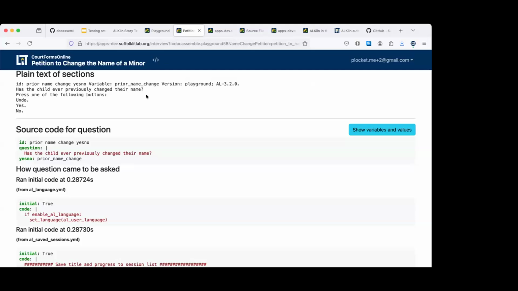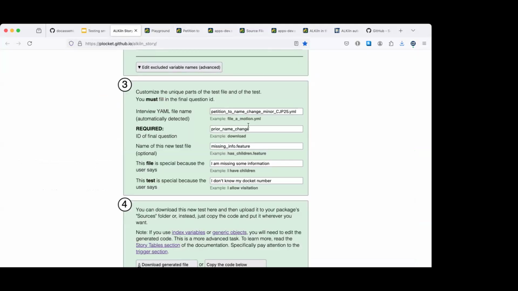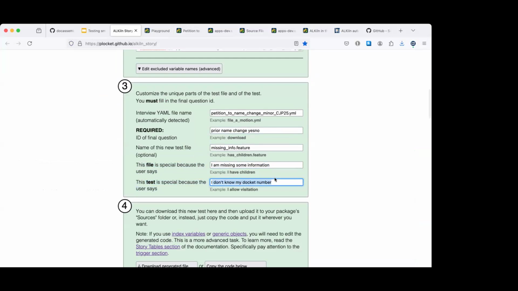That was actually prior name change, yes, no. You copy that, you put it in the story table, you give the file a name, and I'm saying it's missing info because I said I didn't have a docket number. So all the tests in this file are special because the user says, I am missing some information. And this test is special because the user says, I don't know my docket number.